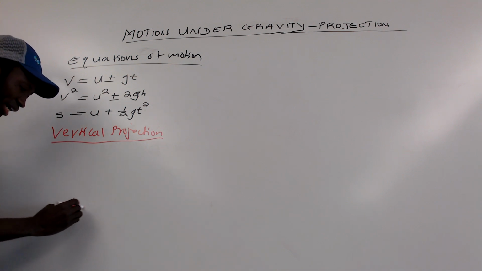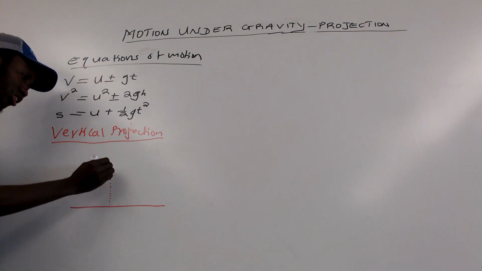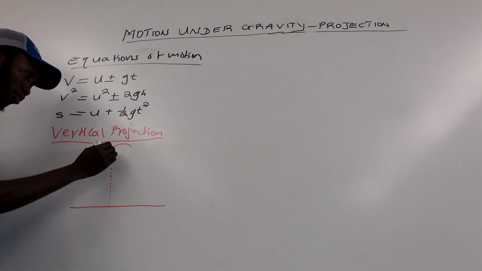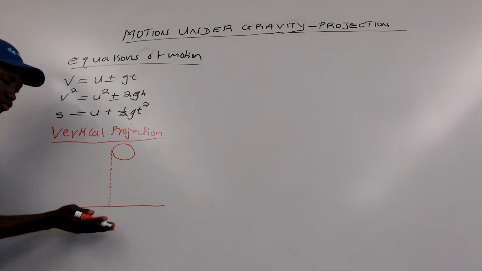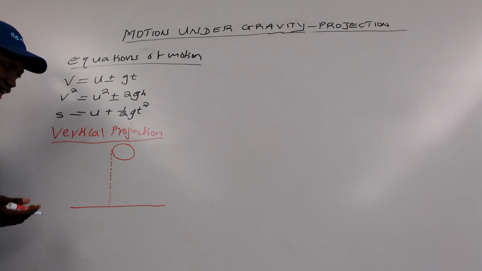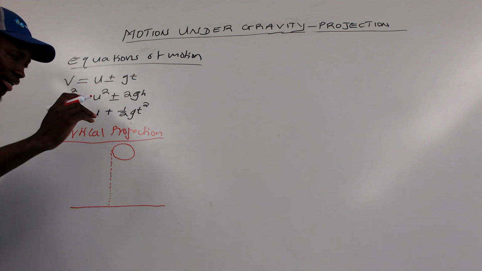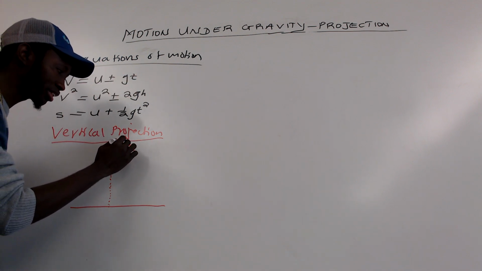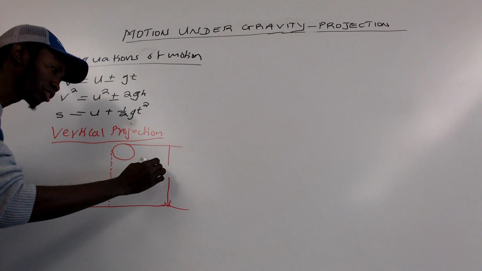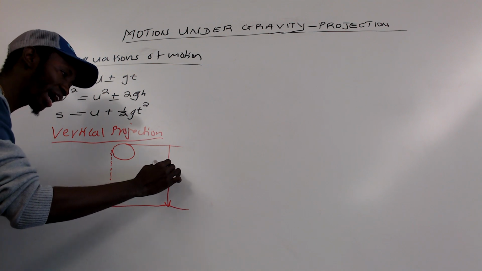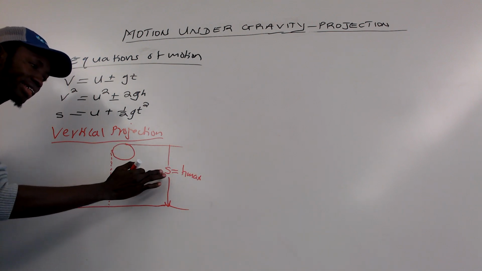Let's say an object, body or particle is projected vertically, and this is the trajectory, the path the object takes. If we project an object, it will never move forever; it must reach its highest peak. When the object reaches that highest peak, there are certain things we can consider. Let's say the object reaches this point. Therefore, the distance or height automatically becomes h max when it reaches this highest point.